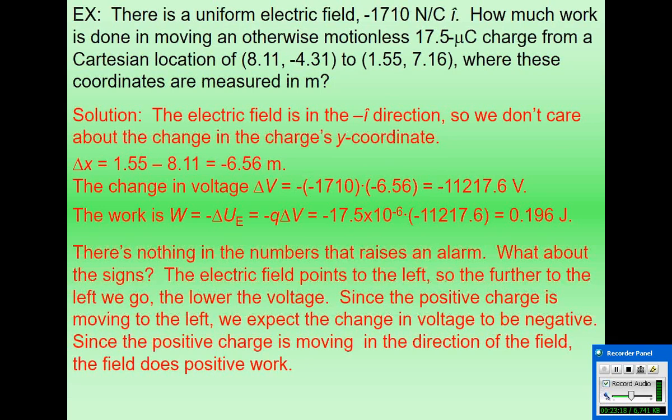Bear in mind, unlike gravity, we have both positive and negative values for the charge, and so a positive charge moving in an electric field, the electric field will try to push the positive charge down voltage the same way that a gravitational field tries to push a mass downhill. On the other hand, in electricity, if I have a negative charge in the electric field, the electric field wants to push the negative charge up voltage. It wants to push it in the direction of higher and higher voltage, spontaneously.